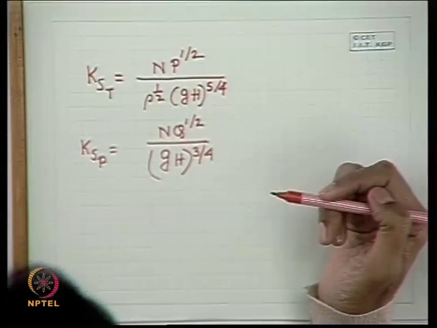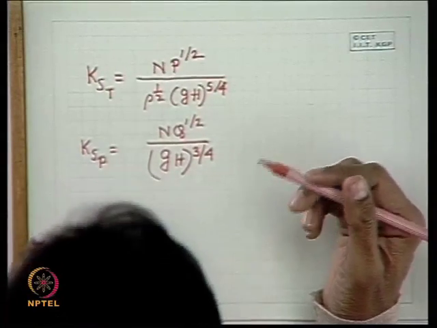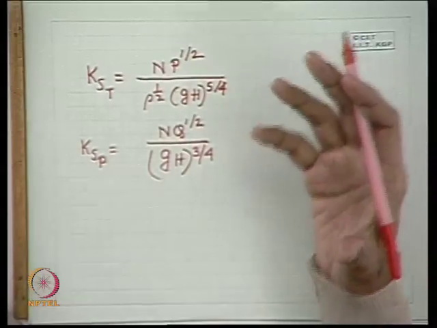Now, we see that usually we are interested to know, when we develop a machine, what are the ranges of these performance parameters N, P, H in the case of a turbine or N, Q, H in the case of a compressor that a machine can cover. This is very interesting to know, from which we can find out the particular shape or type of machine which is the best fit for particular operating conditions. So, now you know that when a machine is designed, it is always specified by its operating parameters in a way that at this operating condition it runs at maximum efficiency.